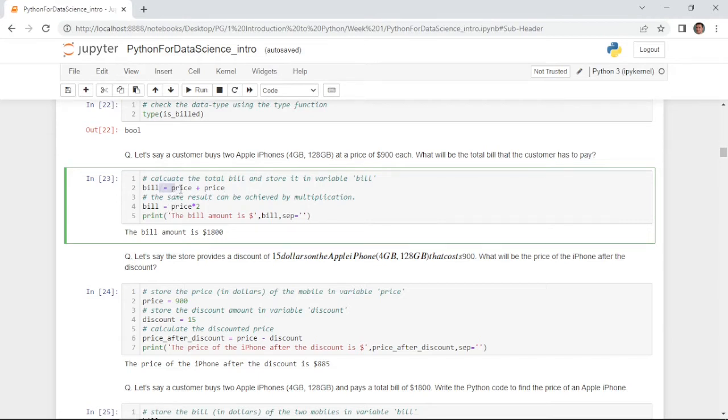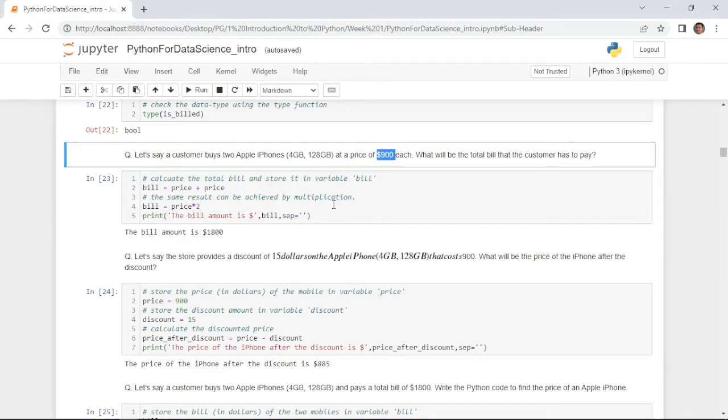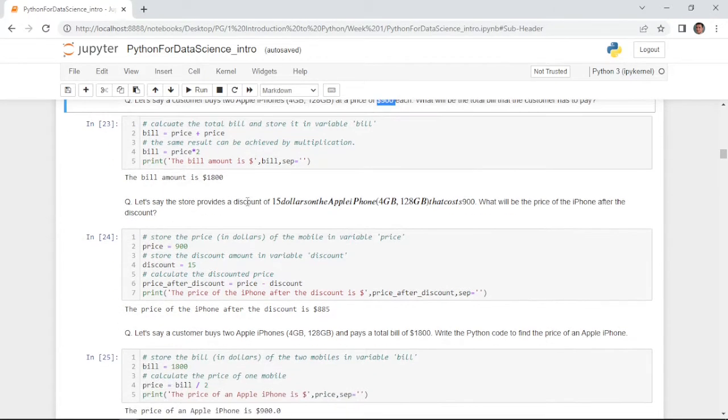Now the price is doubled here, and what we are doing is multiplying the price of 900 by 2. That is why we will get the separate billing of two different mobiles. So the bill amount is generated to $1800.